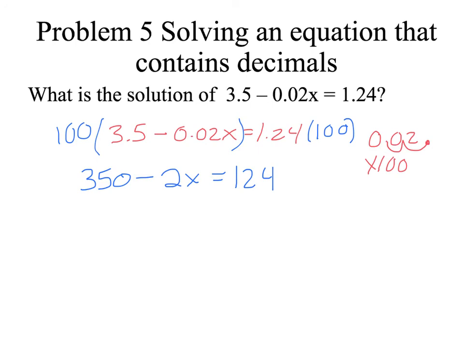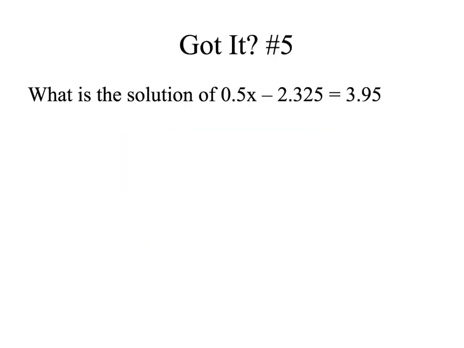So, I mean, you could finish solving this equation, but when you do, you end up getting x equals 113. And again, this isn't a big deal because we could just use a calculator. And so for Got It number 5, you need to look at your decimal that goes to the most amount of decimal places, which would be this one in the middle. So in order to get 2.325 to a whole number, we would have to multiply it by 1,000. So we're going to take both sides.